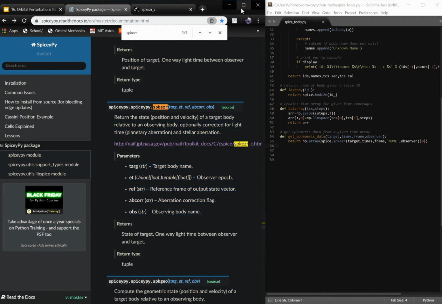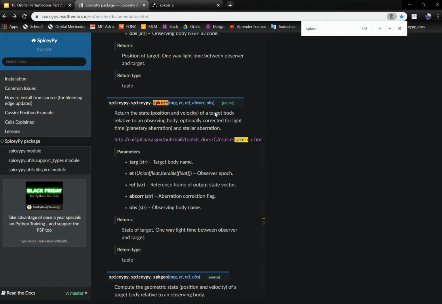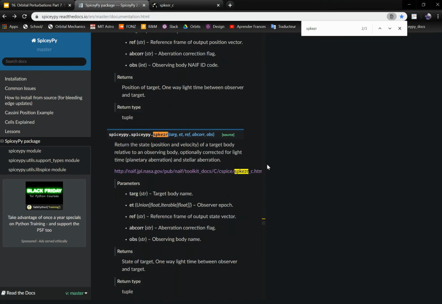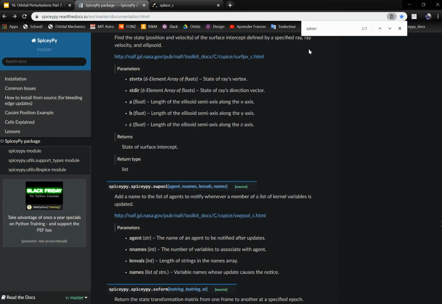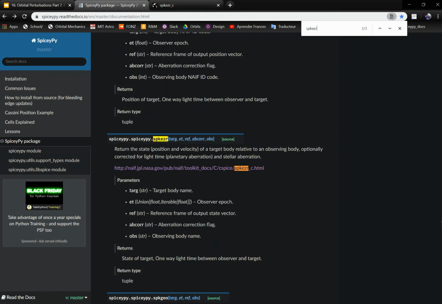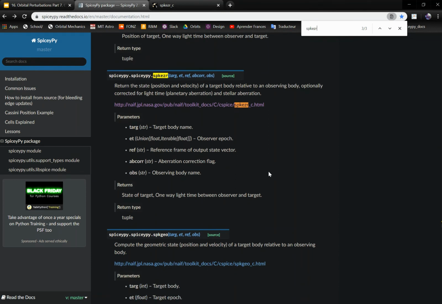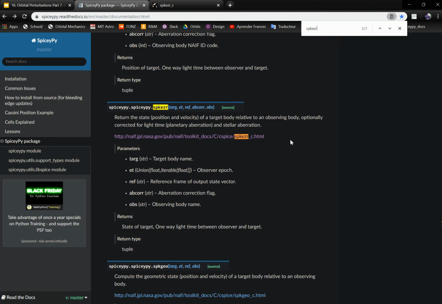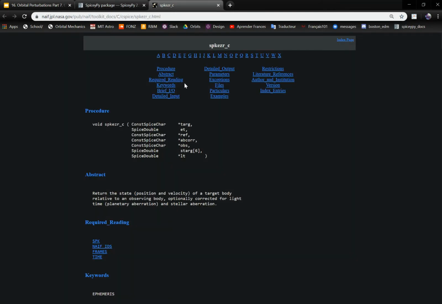I wanted to show how you can get a very brief explanation from this SpiceyPy website, because SpiceyPy is a wrapper for all the C functions. It's basically written on top of C. They have all these functions, and for each of them, they have the actual C documentation linked right to it. So if you want a more detailed explanation of what the inputs are, you can just go here.